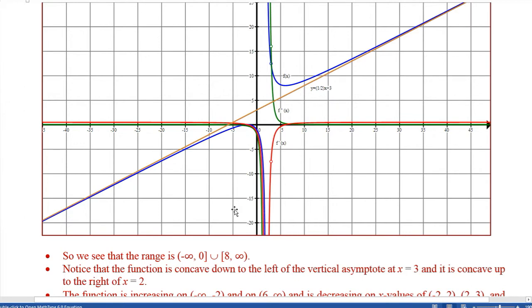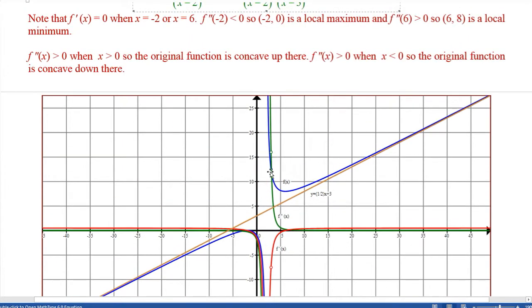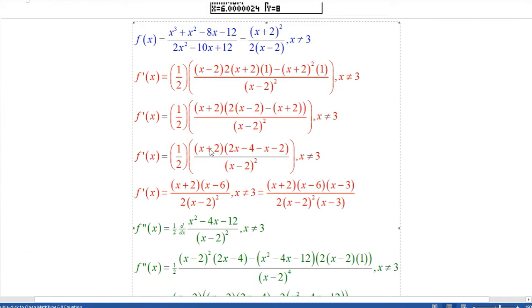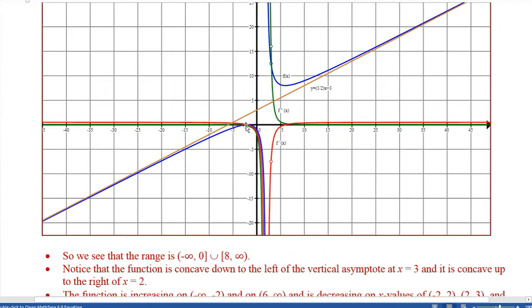So this is what we get when we graph it. The blue graph is the original f of x. Notice it has a vertical asymptote right here at x equals 2, and a hole in the graph here when x equals 3 and y is 8. y is 12.5, excuse me. 6, 8, right here is a minimum, and that's where the derivative, the red one, is equal to 0. And the derivative is equal to 0 over here. That's right at the place where x equals -2, I believe it was. Yes, -2, and that's going to be our local maximum, -2, 0.